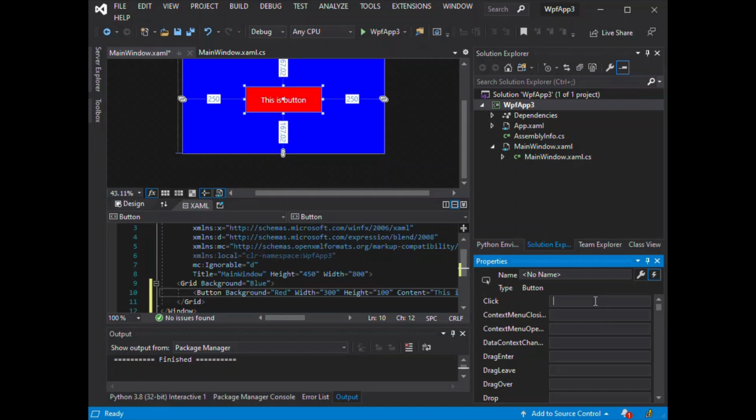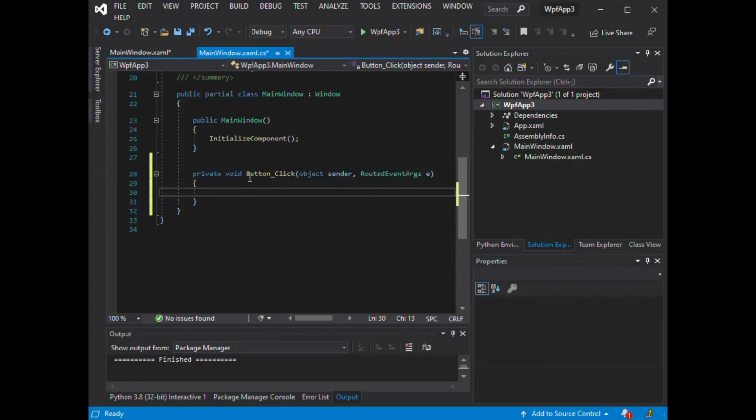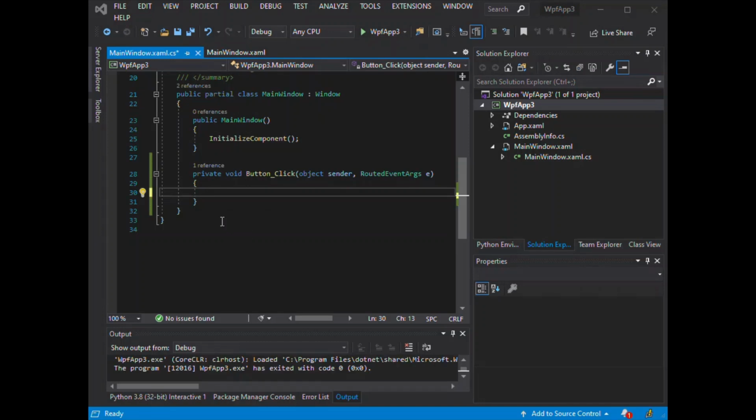So once you double click on this bit here, it will create this event handler for the button clicked. So this is inside the code behind, MainWindow.xaml.cs, and this is what is opened. So once that event is clicked, when the button is clicked, you just want to display a very simple pop-up message here. So this is just to show how you can handle the event from the UI.